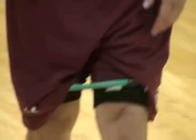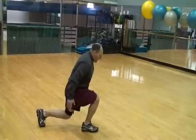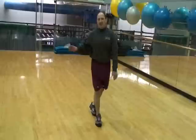One of the easy ones that we can do is we can go through, everybody knows how to do a lunge. And we want to make sure you do a lunge properly. So what we do is just basically step forward where the nose is over the toes and the butt is over the heel. So you're coming down and doing a walking lunge. You're getting tension and you're using stabilizer muscles while you're doing each one of these lunges. Okay? All right. Then you come up. You do about 15 of those in each set.